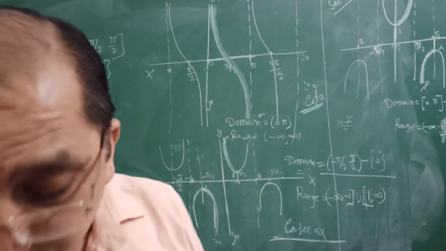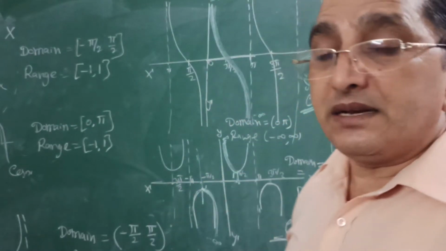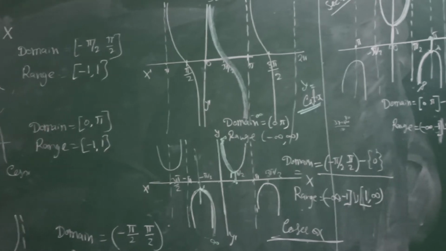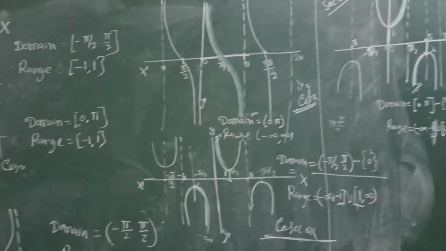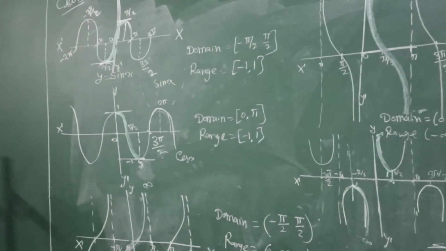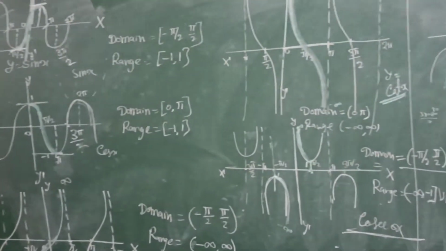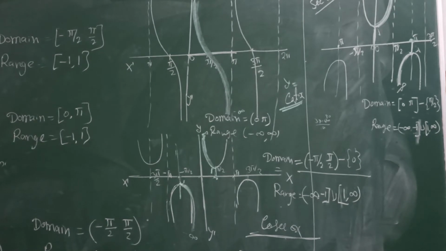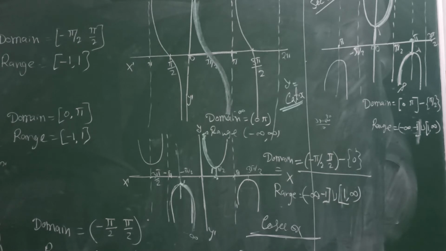All graphs are really very important. Learn these graphs and how to draw them. Understand also this is sine, cos, tan, cot, sec, cosec. All these graphs are like this, you can check these things. After the graphs, we will study in the coordinate system how the trigonometric values of sine, cos, tan, cot, sec, cosec are positive and negative.